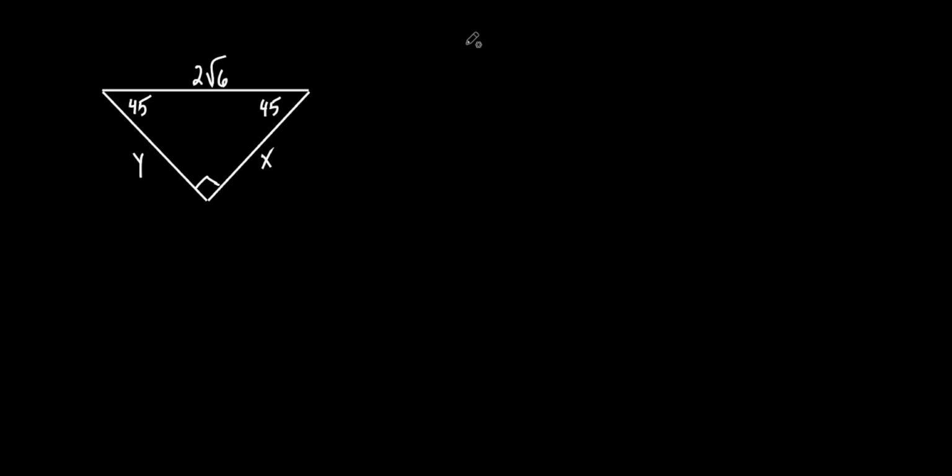Let's write that little formula down again. Hypotenuse is equal to the square root of 2 times one of the legs. Doesn't matter which leg because they're both the same on a 45, 45, okay? So what are we going to plug in? This is kind of like what we just did, except this time it's not a whole number. It's got a square root with it. All right, so we put it right here.